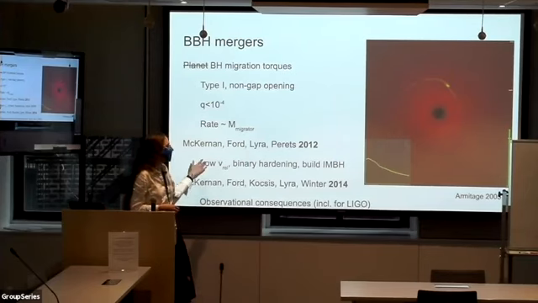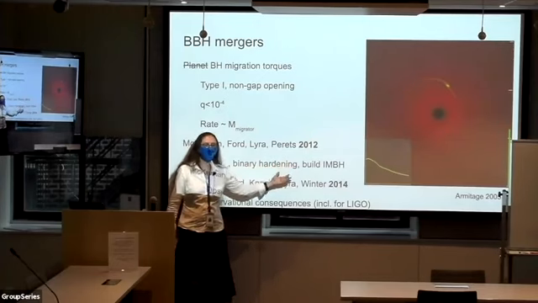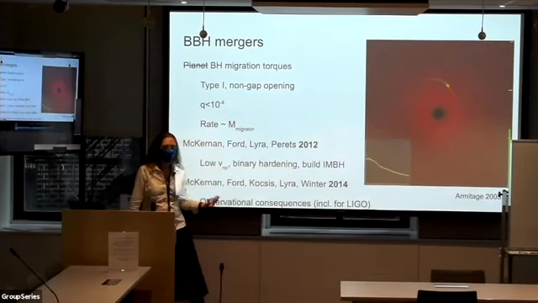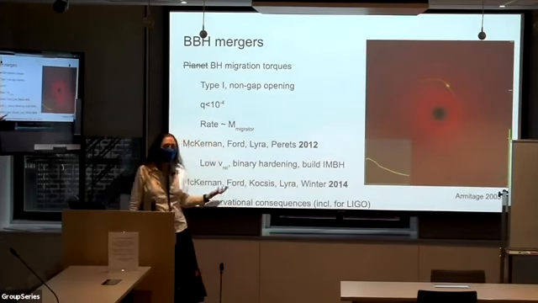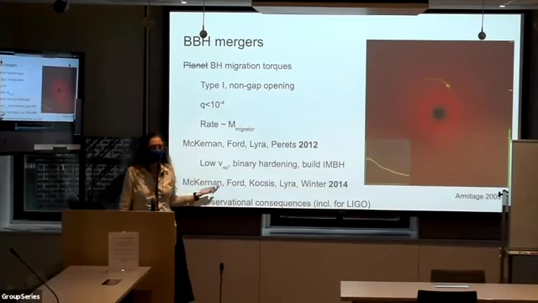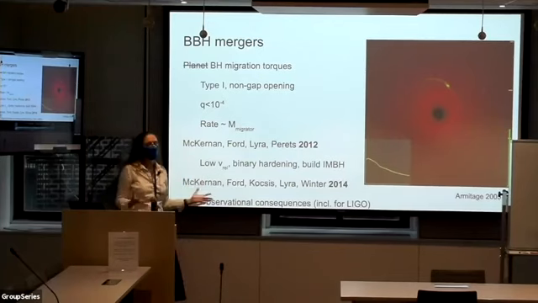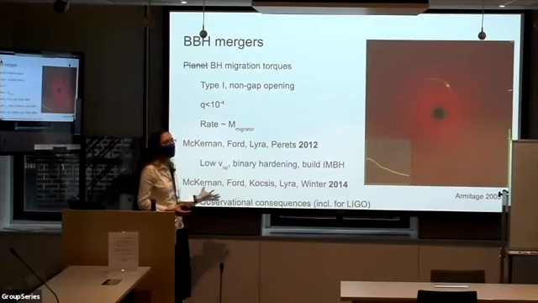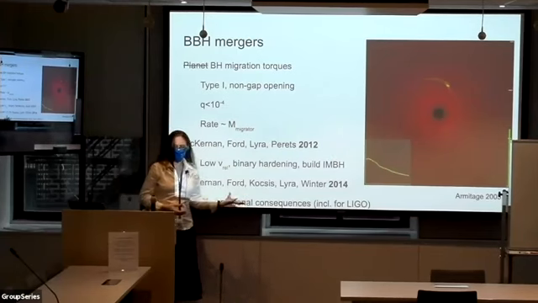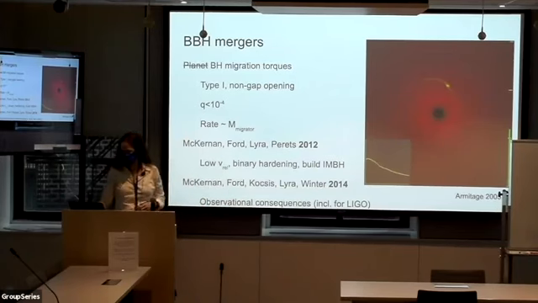And we took this and said, oh, look, if you let this process go, you can actually build up an intermediate mass black hole in an AGN disk, in the same way that you can build up a Jupiter in a protoplanetary disk. And we thought about what that would mean. Eventually, you're actually going to get up to a gap opening phase, and maybe you'll actually have some electromagnetic signatures. We were very excited about that. We wrote a paper about it, and we said, oh, and by the way, LIGO might see some of these mergers too. That would be kind of cool. And then we forgot about it, and nothing happened.